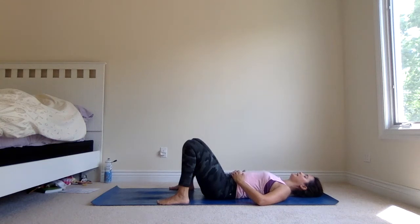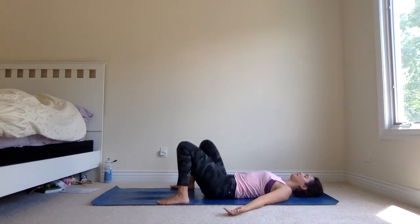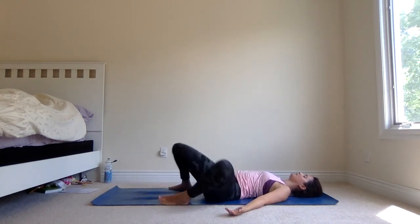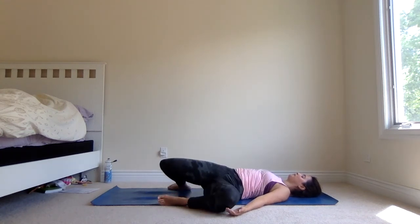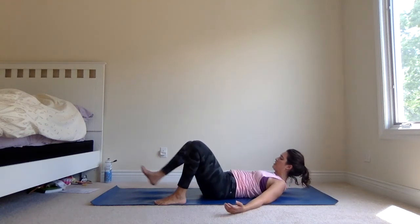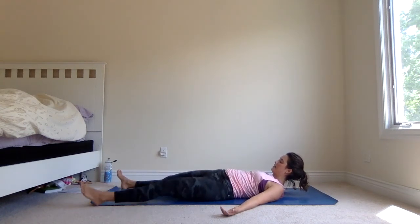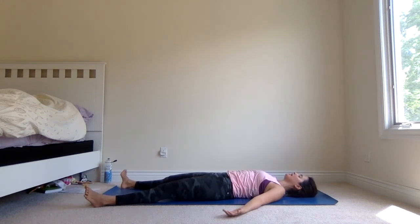If your body needs anything extra, a twist, happy baby, whatever you'd like, please take it. Release your arms down by your hips. Let's windshield wiper the knees one last time. And like I said, if your body needs anything extra, please take it. Otherwise, you're straightening the arms and legs off the edges of the mat, closing the eyes, finding rest.